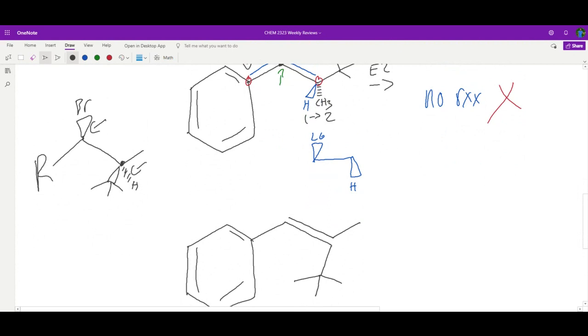My T-butyl, I had to rotate it to the wedge position because we're going counterclockwise, and my hydrogen and my leaving group both left. So in order to compensate for those missing electrons, I had to put a double bond right here. Okay? And one other thing that we already talked about is my T-butyl wedge lost its stereochemistry because I have a double bond attached to that stereochemistry position.